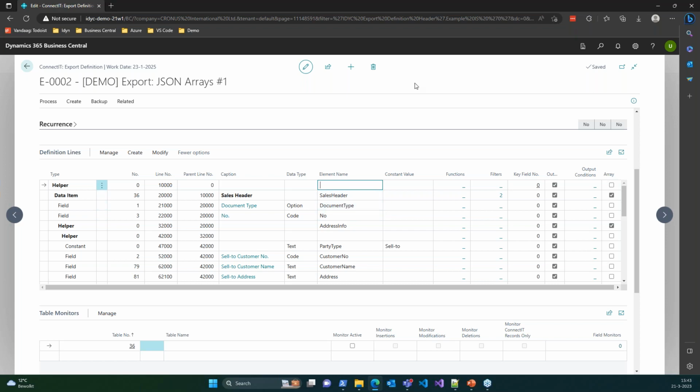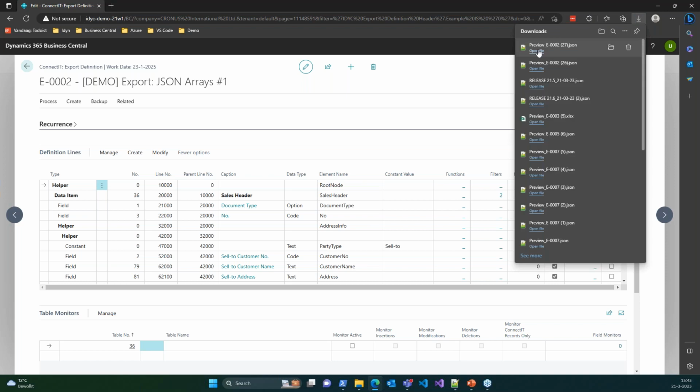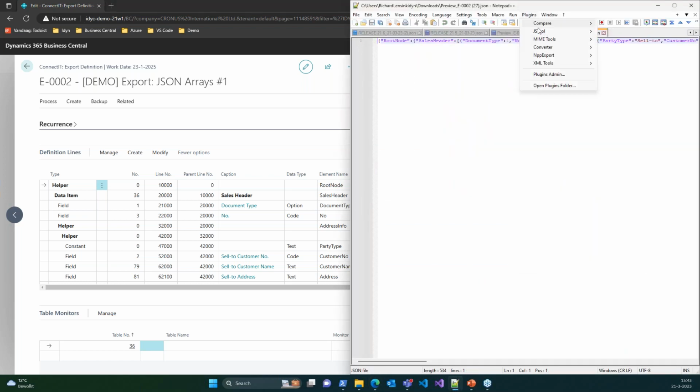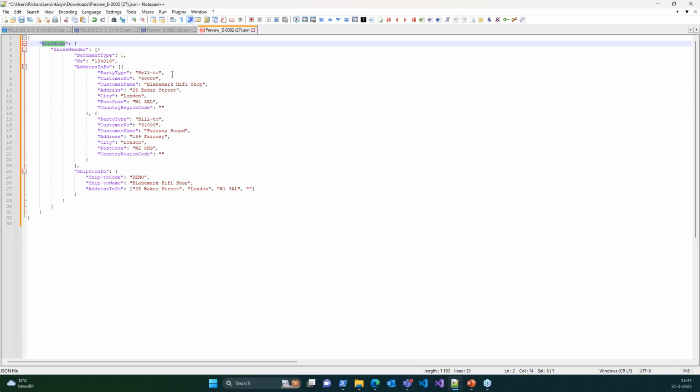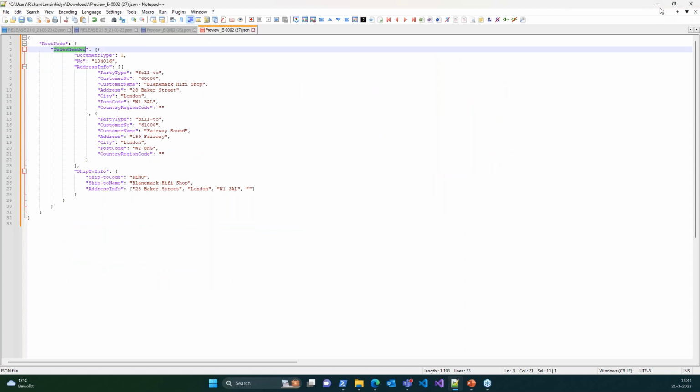So right now, if I select the element name over here and try to process this again, this will actually create a new object before the sales header array.